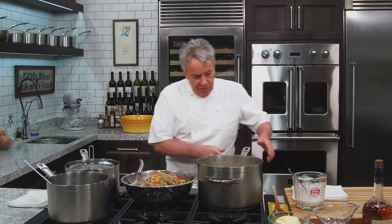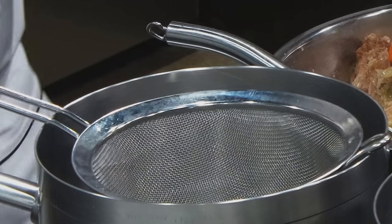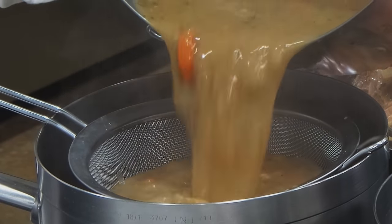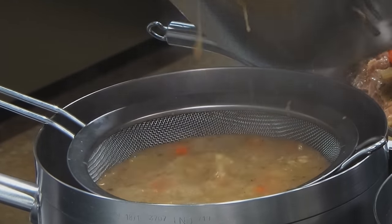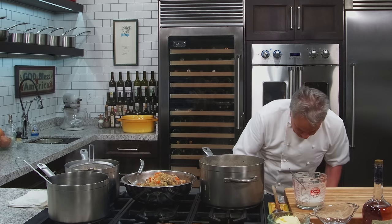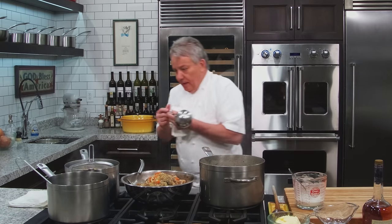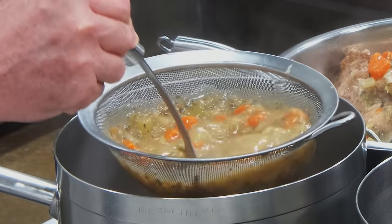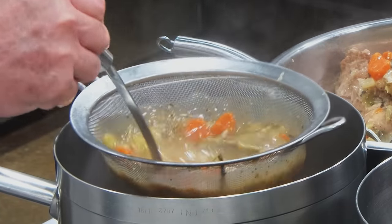Now, what I'm going to do is take my pot and put it through a strainer right there. A finer strainer, you see. Put this through the strainer. And when I do that, we turn the heat off. I take one of my ladles, you see, and I go like this. I push it through it.